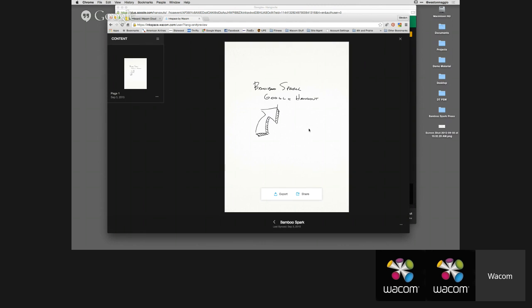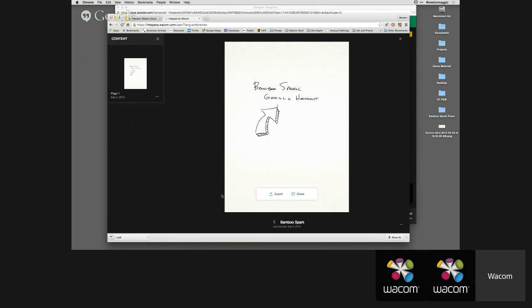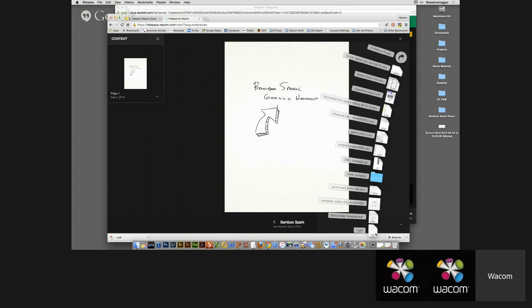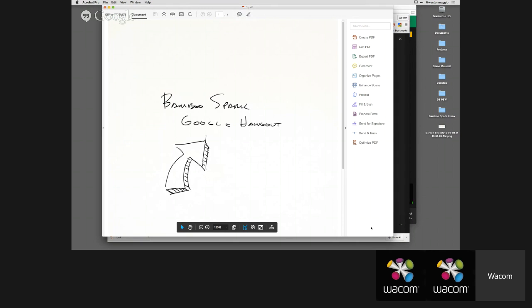And then if we wanted to share this, we can go ahead and export from here. We could save it as a PDF or as a PNG format. It says as images, but that's actually a PNG format. And we'll go ahead and save that as a PDF. And I'm going to export it. It's going to download it to my desktop or to my downloads folder. And we'll go ahead and open it up. And now we have it in Acrobat right there.